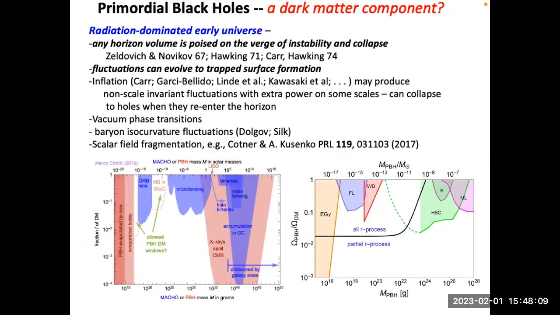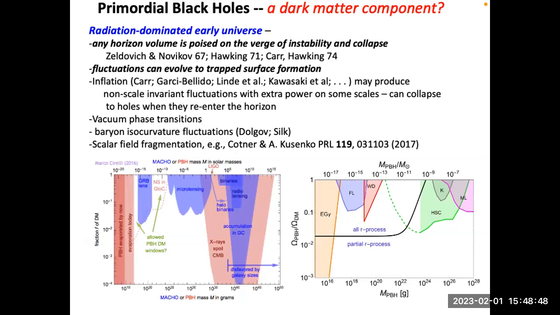There's one problem. For the most part, they're all small. That may not be a problem. In fact, this is kind of an original idea for what dark matter might be. And so here's a plot from Marco Cirelli. This is a kind of an old plot, but here's the fraction of dark matter. Here is the primordial black hole rest mass, and you can see that there are lots of constraints on these guys being all of the dark matter. There's still actually a window open around 10 to the minus 14 to 10 to the minus 11, where they could be all the dark matter.